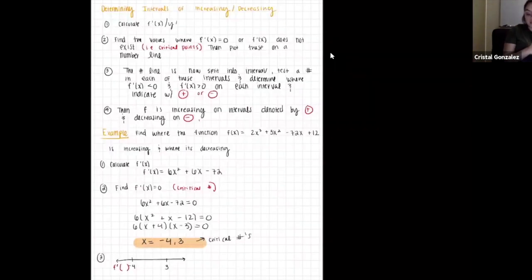Okay, so we're finding the point here where f prime is not equal to 0. We're going to test a number after 4 in this little area here. And we're going to find out, is that number positive or is that number negative? That's what we want to know. That's what we want to investigate. And then we're going to test a number between -4 and 3, and then we're going to test another number after 3. Okay? And we will always do this in the derivative. So we're testing values here.